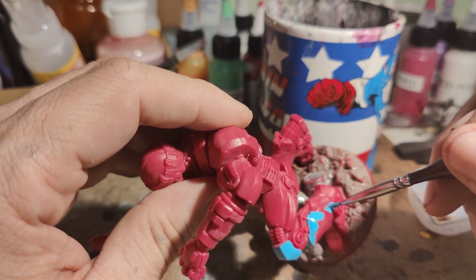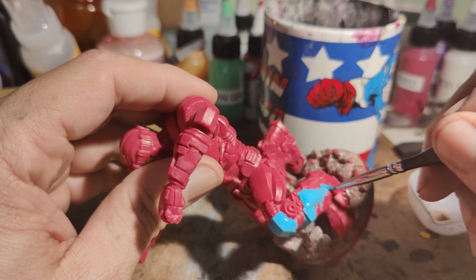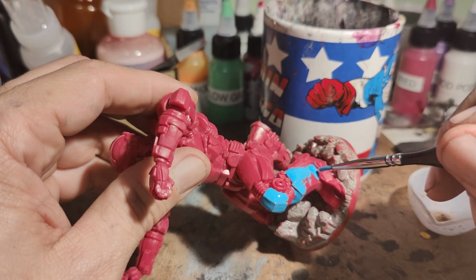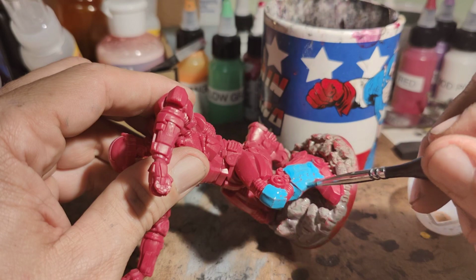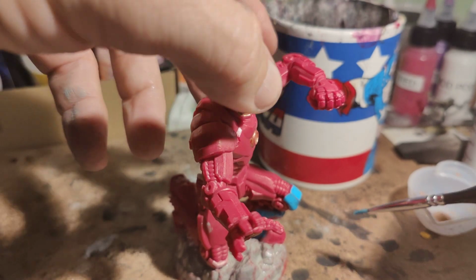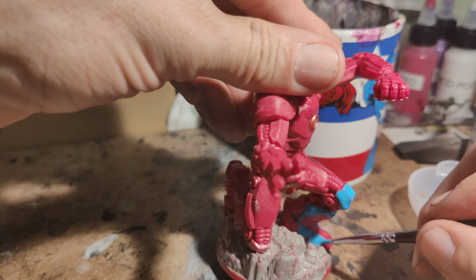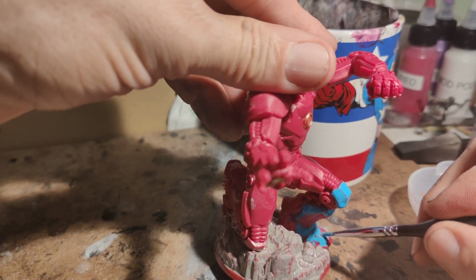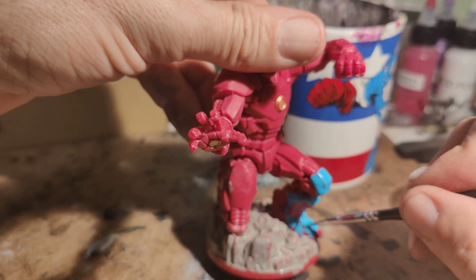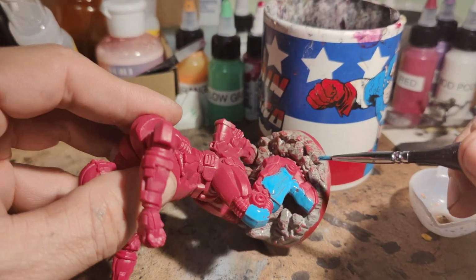I just like to play the game, so I want to get some cool color on here, and then throw some wash on, polish it up real nice. That's it. That's all I want to do. And that will leave me more time to play the game with the people I play the games with.